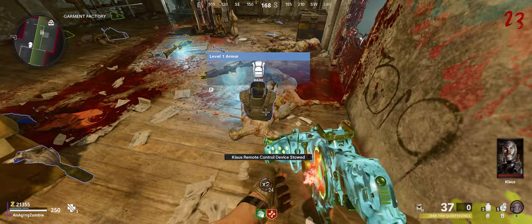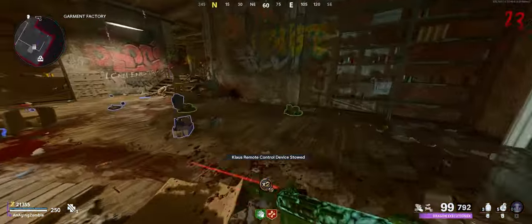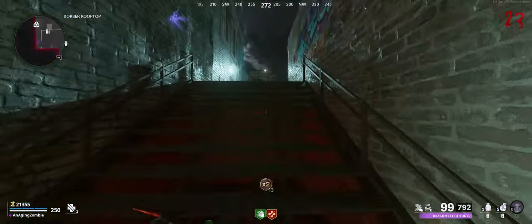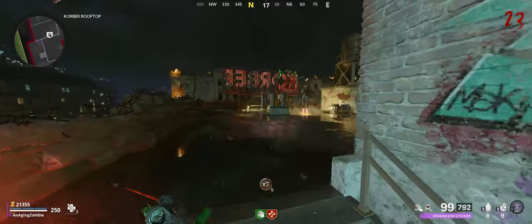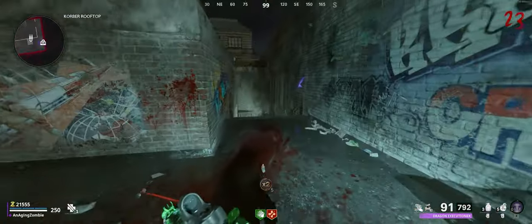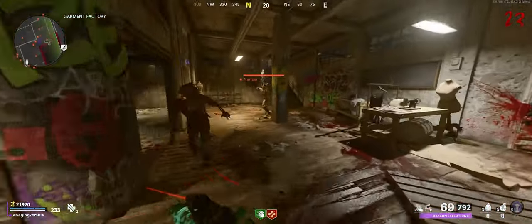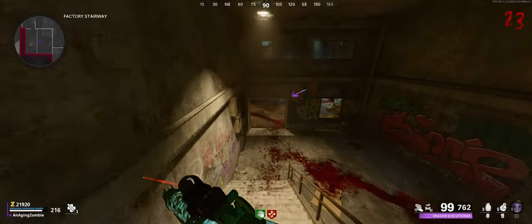Nope. I wanted that. Actually, I want this upgrade because I need it for the next step. And my armor's all full. Okay, so I'm going to go back down to the street. I'm going to work on getting... I don't know why I keep coming up here when I know the staircase is down here. But I'm gonna work on getting this round down to like one zombie, and then once Klaus is recharged, I will move on to the next step.